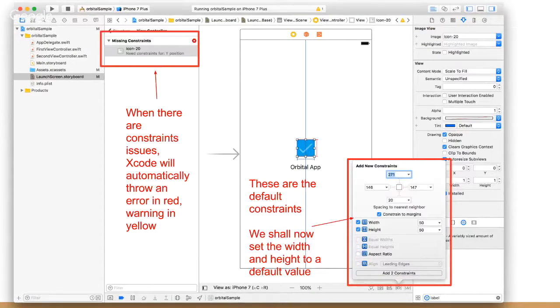But here are more of the fixed values. For example, I want it to be 271 pixels away from the top. You click the red dotted line here once, then it becomes valid, and after that you click this one. In this case, we also want it to have a fixed width and height. So you click width and height, then you hit add constraints.